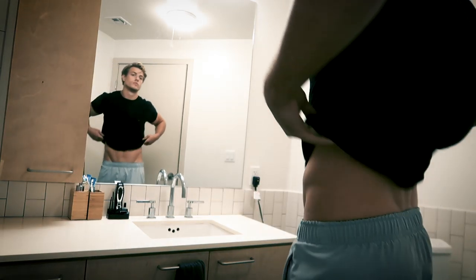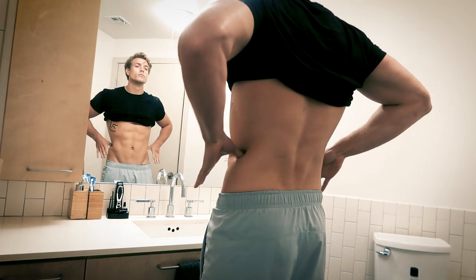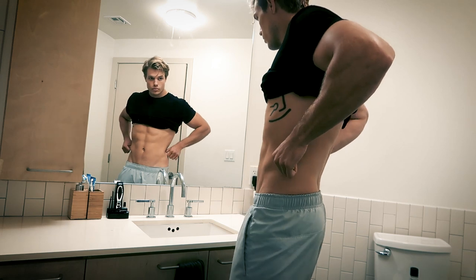I know that sounds confusing, but it'll make a lot more sense once we get into the exercises. You may be wondering how you can tell if you have lateral pelvic tilt. Well, it's fairly easy. The easiest way is to simply find the highest point on each hip and place your hand there. Then you look in the mirror and see if one hand is higher than the other. But most of the time, it'll be noticeable just by seeing your physique in pictures.